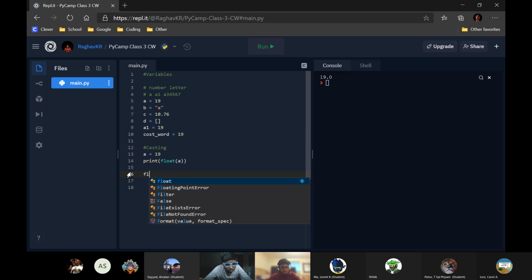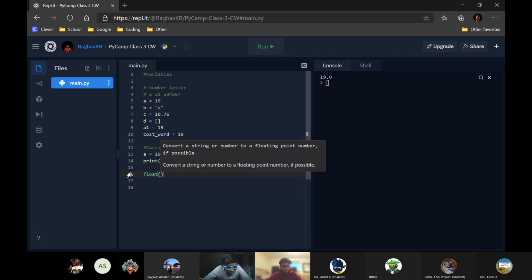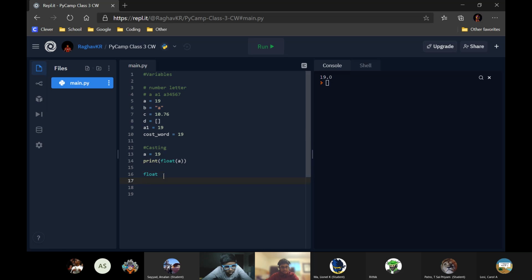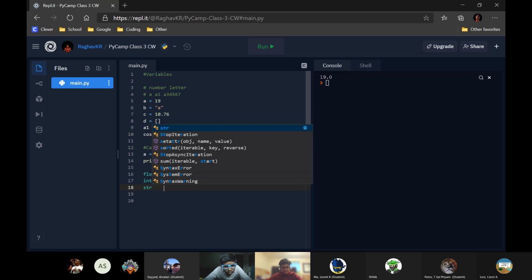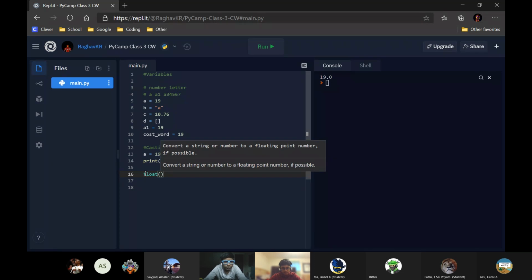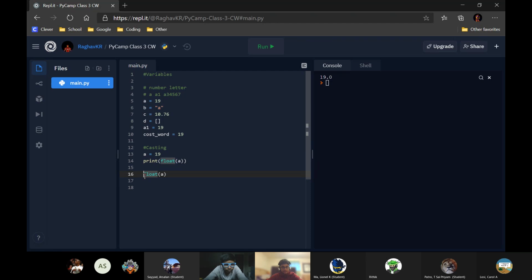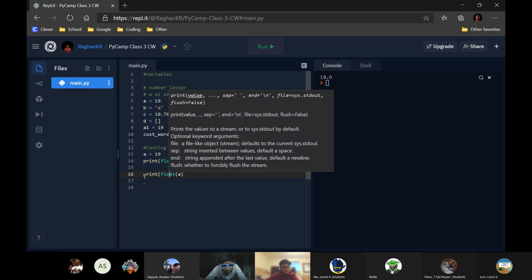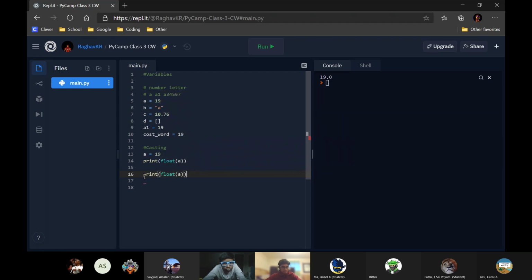So what you gotta do is type out the word of what you want to change. For float, we all know that it's float. Integer, it's int. String, it's str, right? At least that's what we've learned so far. So you just have to type out the word int, str, or float, and then type out the variable you're trying to redefine. But you can only use this in a print statement or when you're actually defining something.